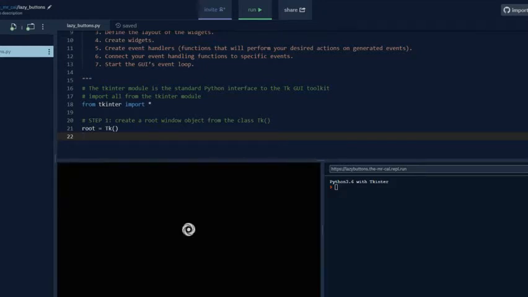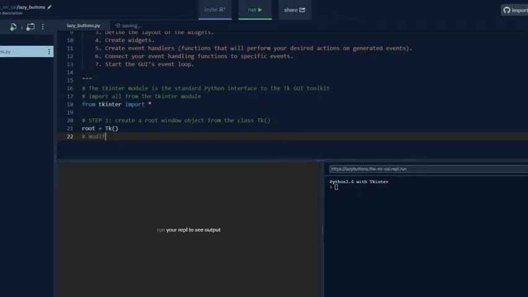Once you have a root window, there are some different methods you can utilize. Feel free to look these up, that allow you to modify the window. We could say root.title, for example, to give our window a title, buttons program.